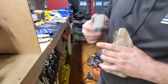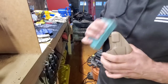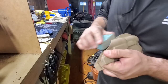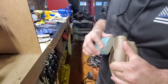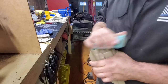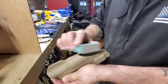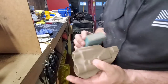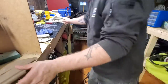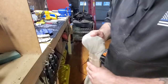But I like to get in every nook and make sure it's super smooth. That way you don't catch anything on it on your firearm. You don't catch anything with your hand. Nothing catches on it. So I do all the way around the outside. And the inside. Then clean it up.